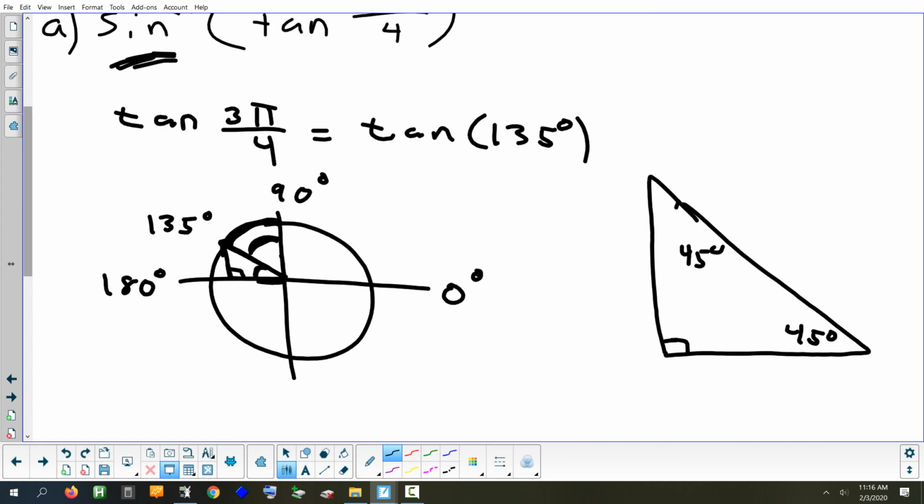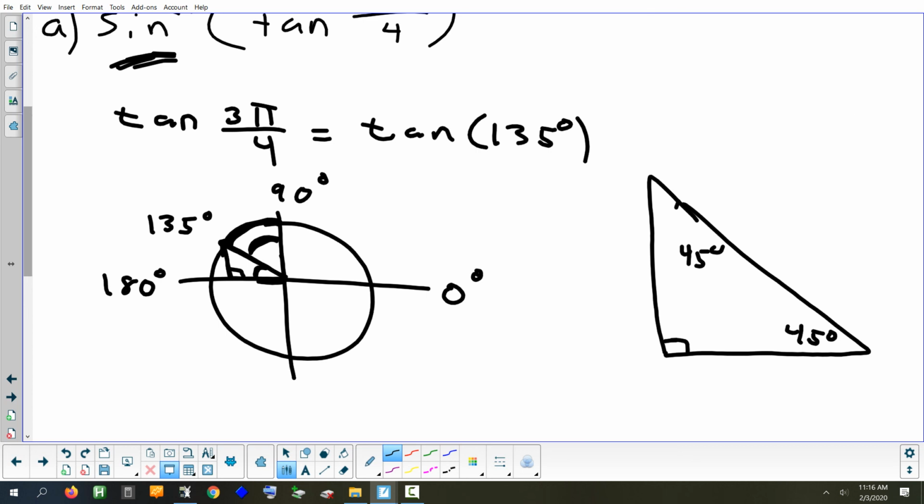Okay? We learned about trig, and it doesn't matter if you work with a triangle this big, or you work with a triangle this big, or you work with a triangle this big. Similar triangles have the same trig functions for answers. Doesn't matter the scale. Okay? The sine of 45 is always the sine of 45. The tangent of 45 is always the tangent of 45. Doesn't matter the scale.